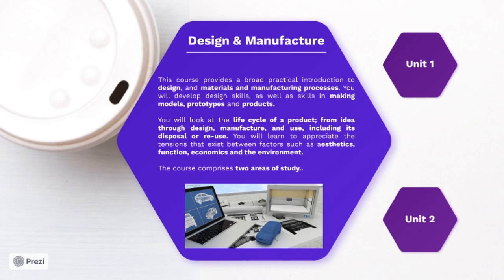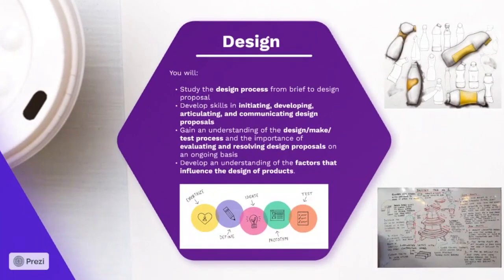Now, there's 2 areas of study that you will look at in S4, Unit 1 and Unit 2. Unit 1 is all about the design of products. So you can see there's a couple examples here just to help you. What you will do here is you'll study the process from the brief to the design proposal. So you will get given a brief from a client and you will have to solve that brief by working through things that we call design factors. You can see down the bottom here, you can have the empathize, design, idea, prototype and test. And that's a process that you're going to be working through.